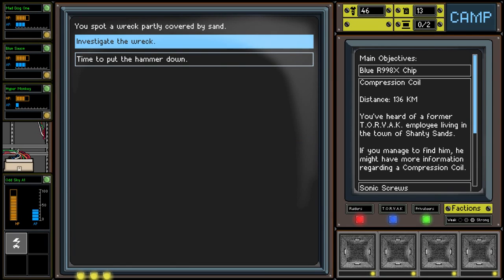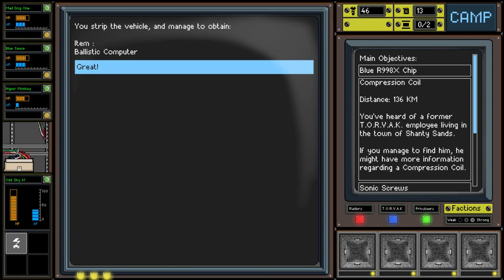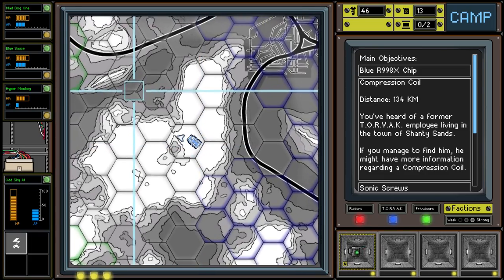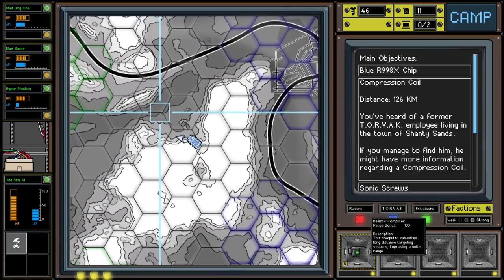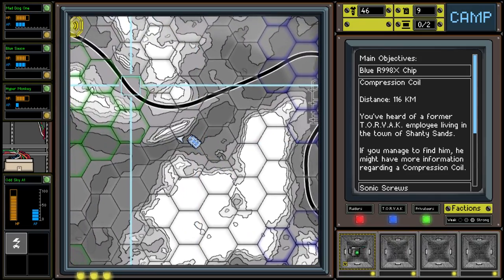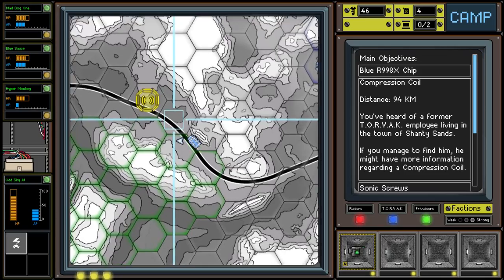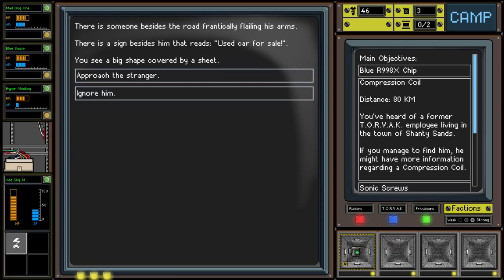Spot a wreck covered by sand? Investigate, why not? Got a ballistic computer. Neat. Ooh, extra range. Very neat. Now, I should stay on these roads, because that's going to be safe-ish.